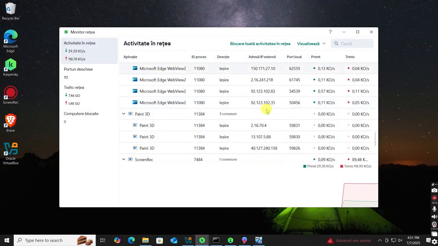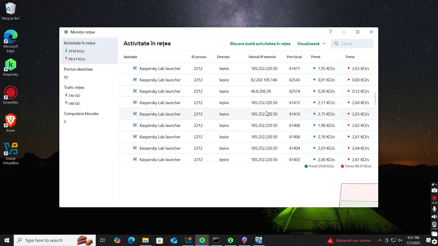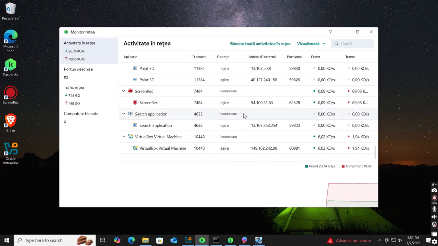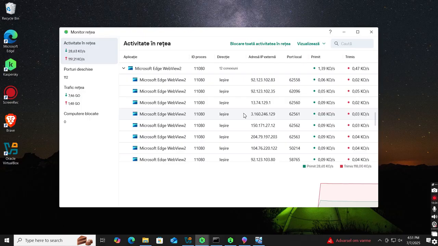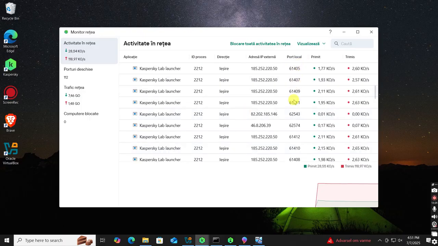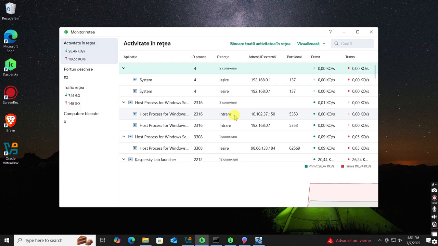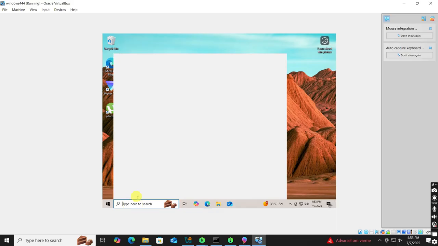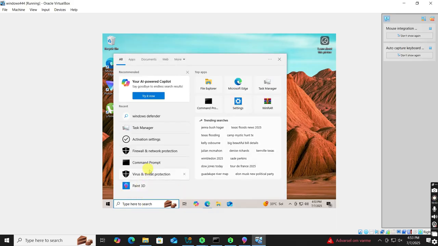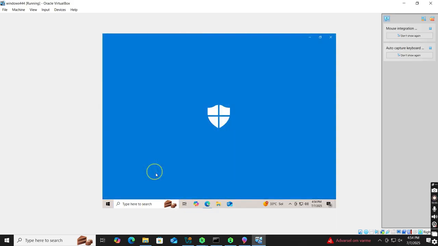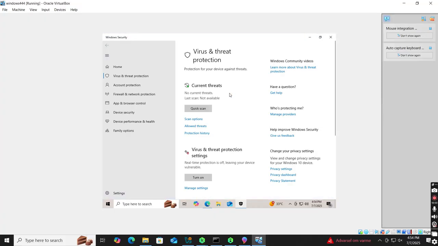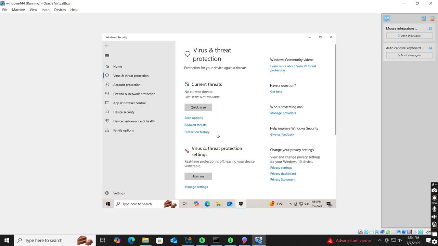While manual checks are valuable, the most robust defense against Trojans and other malware is a reputable antivirus and anti-malware solution. These tools are specifically designed to detect, quarantine, and remove malicious software. Antivirus software works in several ways. Signature-based detection: it compares files on your system against a vast database of known malware signatures. If a match is found, like the unique fingerprint of AsyncRAT or Quasar RAT, it flags it as malicious.